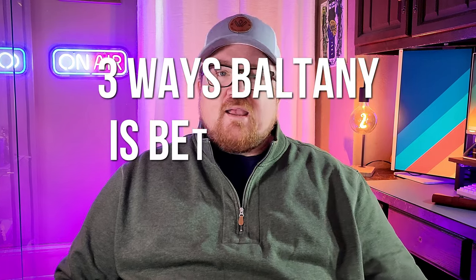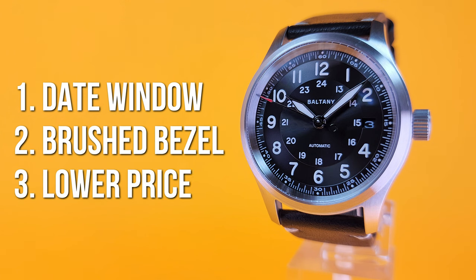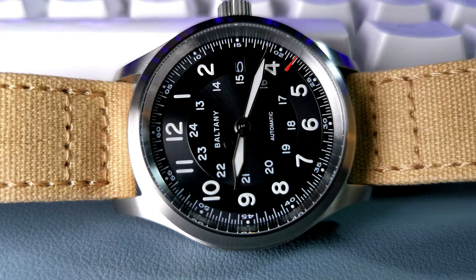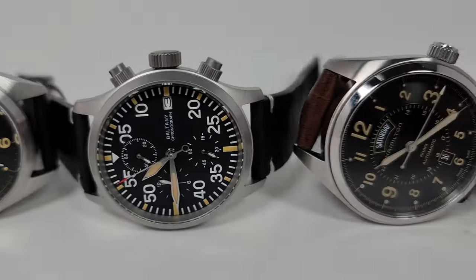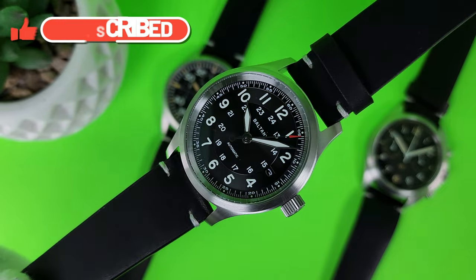At the beginning I said there are three very significant ways this watch is far better than its Swiss inspiration. Number one: symmetrical date placement. Number two: the brushed bezel. And number three: the price. Even before discounts, you can pick this up for around $150 US or just under $200 Canadian — a huge deal for those of us who don't always have disposable income to throw at a Swiss watch, even an entry-level one. But there are trade-offs: it isn't quite as well finished, the hands aren't quite as attractive, and of course it's an homage to someone else's design. Every time you look at it, you may be reminded that nobody at Baltony spent any time with a blank piece of paper and a pencil. But this watch has some tremendous upsides, and I think if you have $150 and want a great homage to a great everyday watch, this one just might be even better than the original.